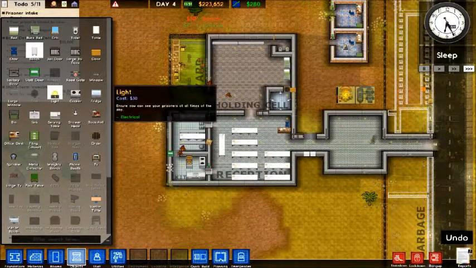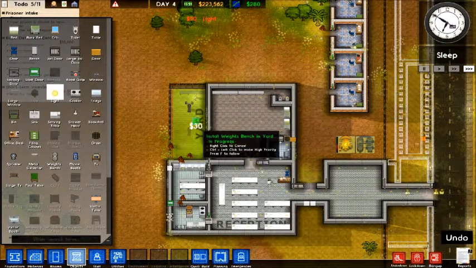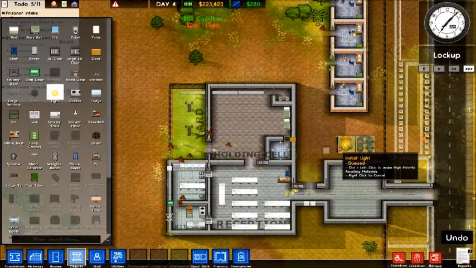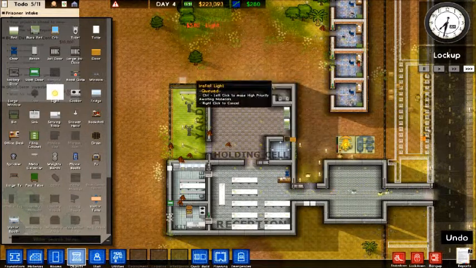Also, what I need to think about in this yard is some lighting. So let's throw in some lights and do the whole thing. Anybody with OCD, don't watch this, because I randomly light everything.